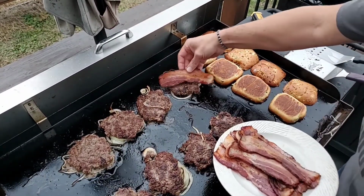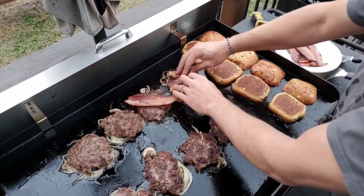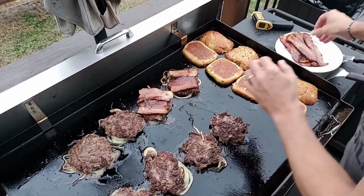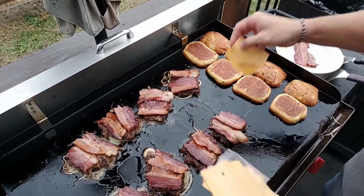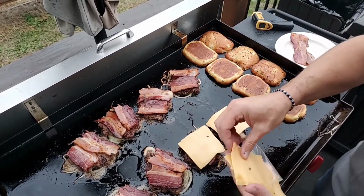Now we add our bacon. Rip these guys in half, so we get a bite of bacon with every piece we put in our mouth. And now our cheese. Once melted, it'll be our glue for our patties and keep that bacon in place for us.